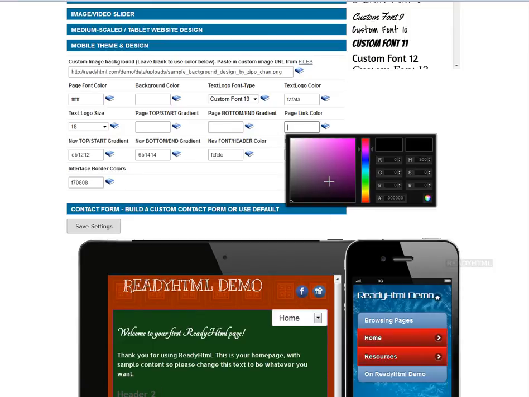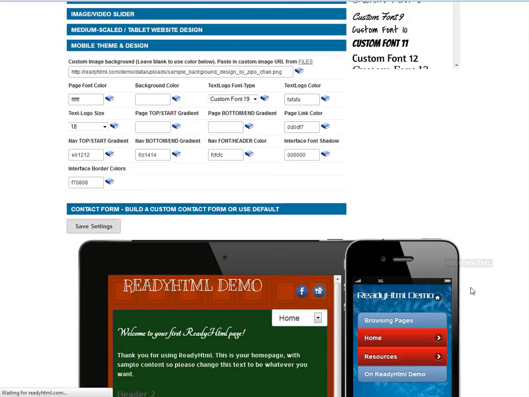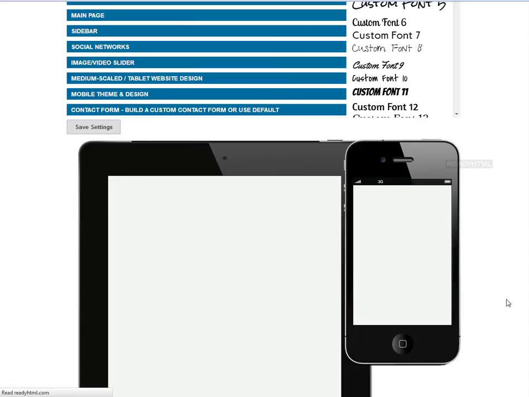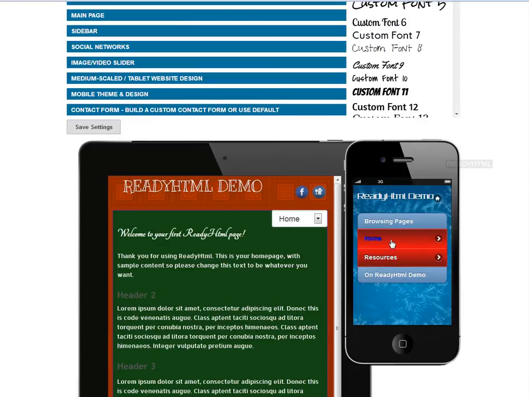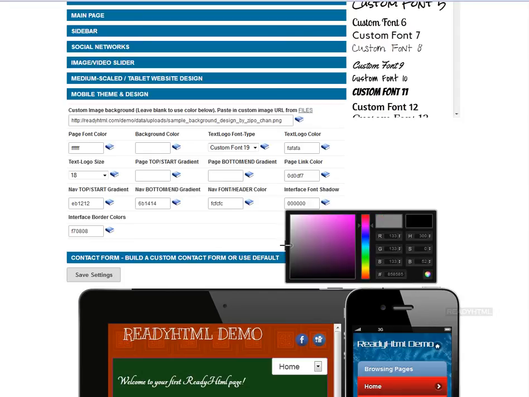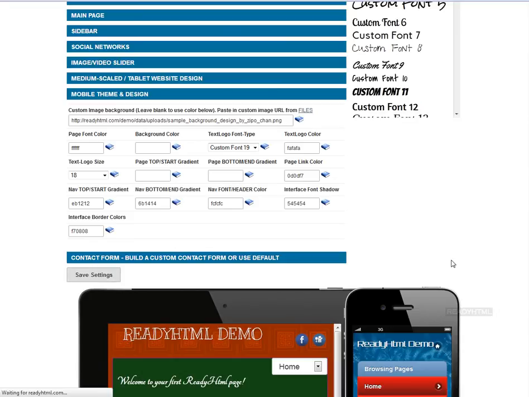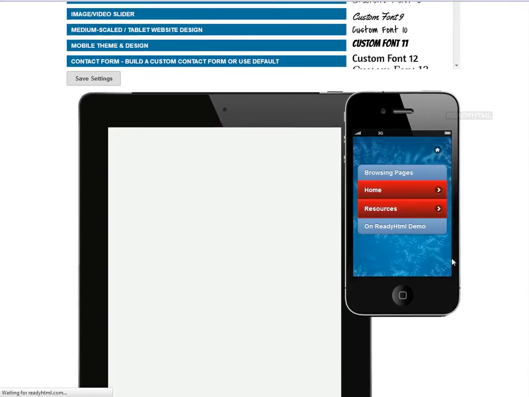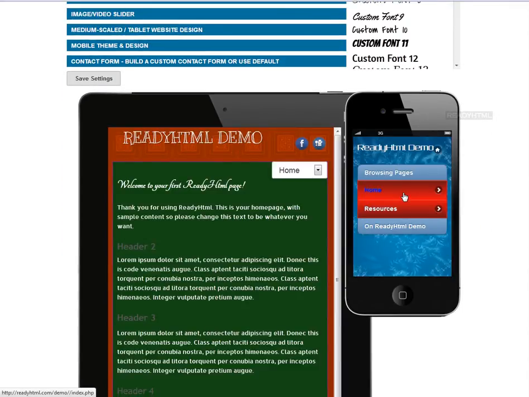So what if I wanted to make that color blue instead of green? So if I make that blue and I save that, now if I roll my mouse over that, you see it's blue, not green. And even the shadow or the font shadow color, we can dull that up a little bit so it's not so high. And when I roll my mouse over it, it's a little bit loose.